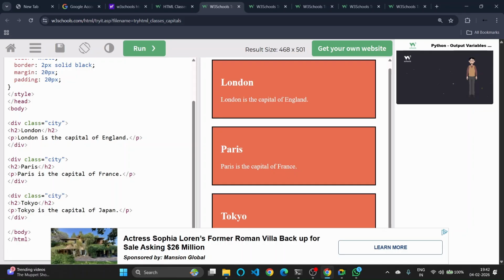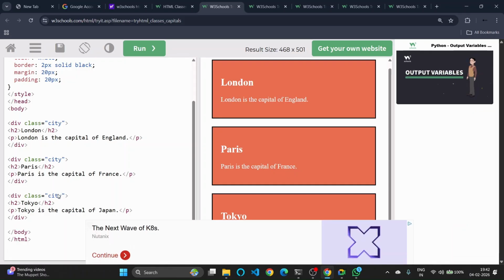For example, like how you call it the Kalburgi division or the Belgaum division, there will be one name to it, right? Similar to that, here we gave a class. Got it?